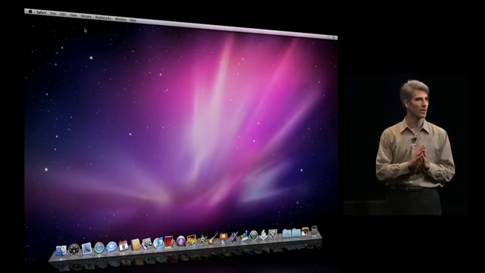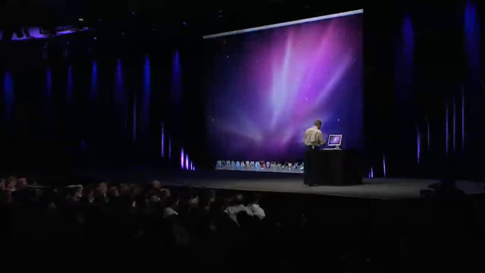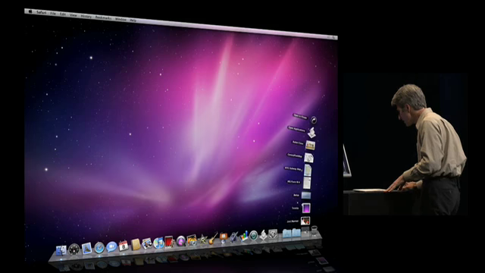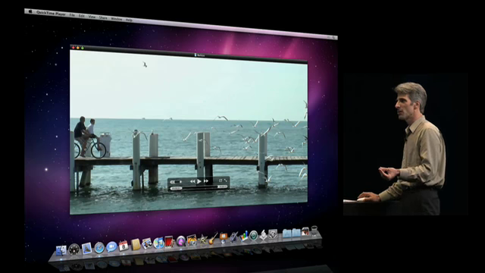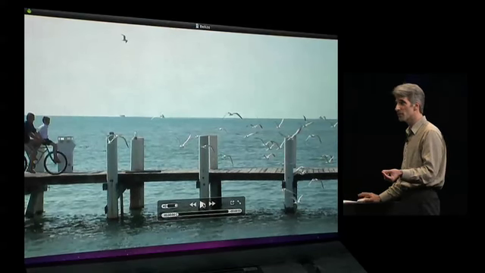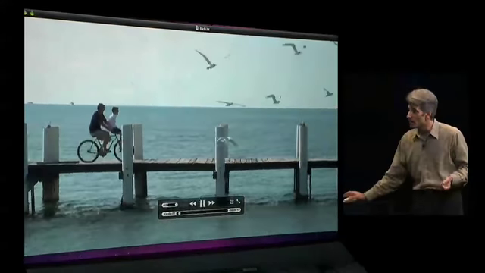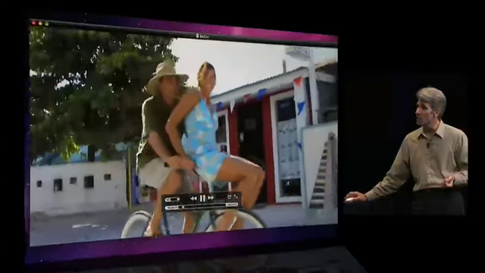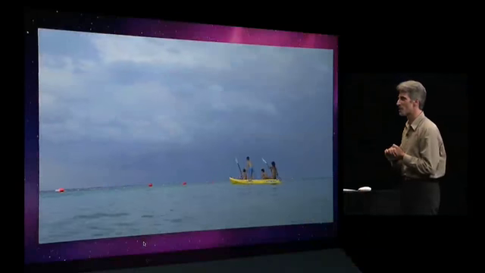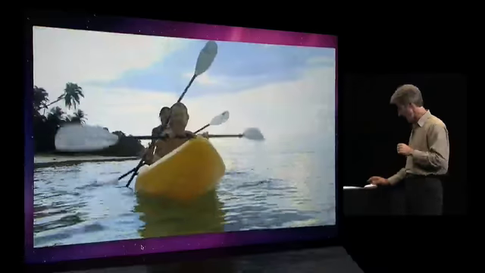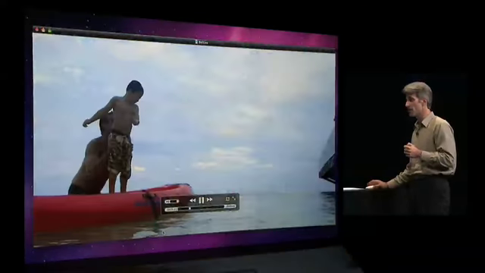Now, the final area I want to cover is QuickTime 10. QuickTime 10 has been re-engineered on top of modern Snow Leopard foundations, and the QuickTime Player has been rebuilt from the ground up to put your video center stage. Let's take a look now at a family vacation video. We see the playback controls are elegantly overlaid on the video itself, and as I start playing, if I move my mouse out of the window, watch how they fade away. Even the window title bar fades away to put my video center stage. And when I want to go back to access those controls, they fade right back in.